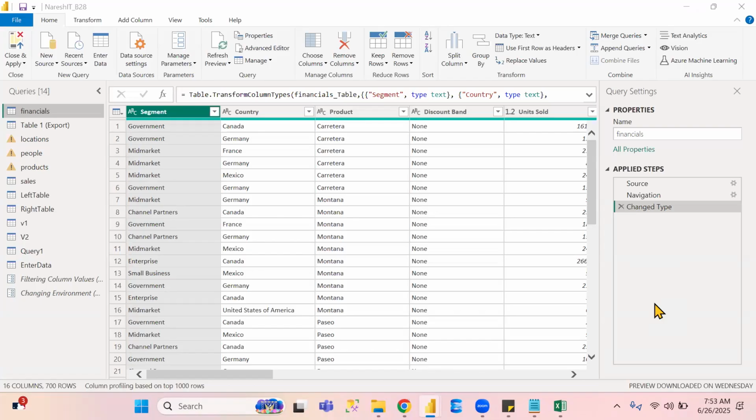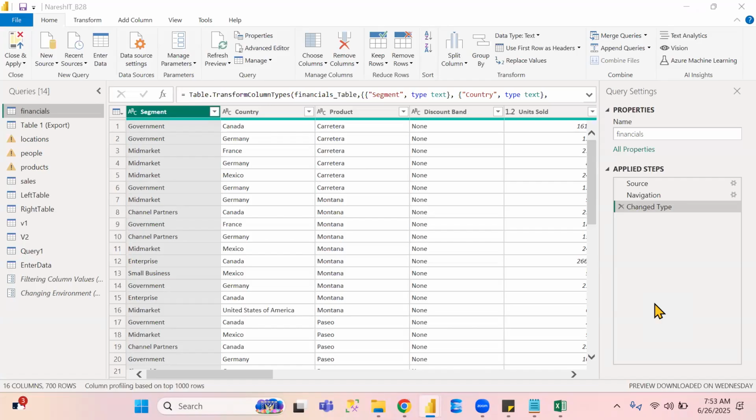Suppose applied steps is not there, what will happen? Duplicates will happen, right? The same option would be applied multiple times. So to avoid that, they enabled applied steps.